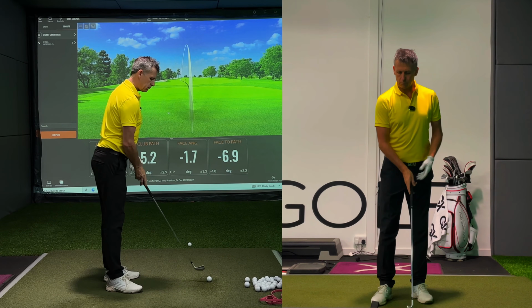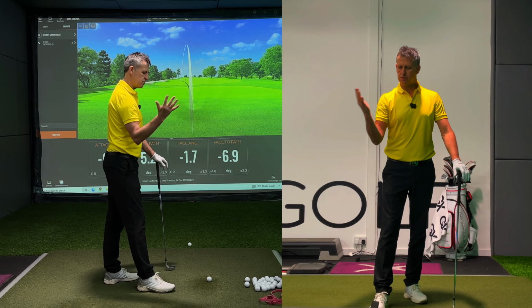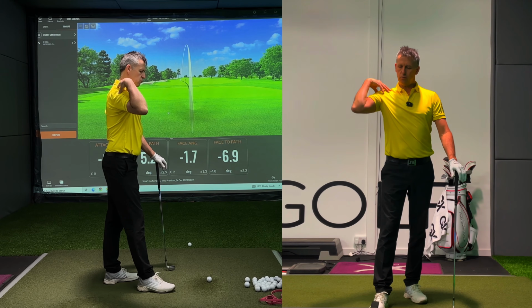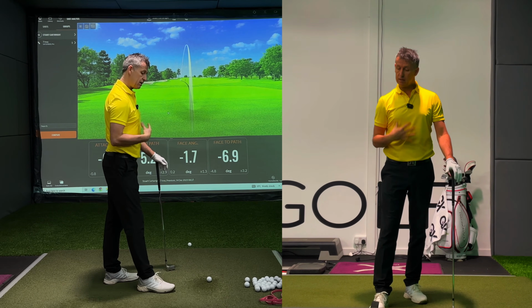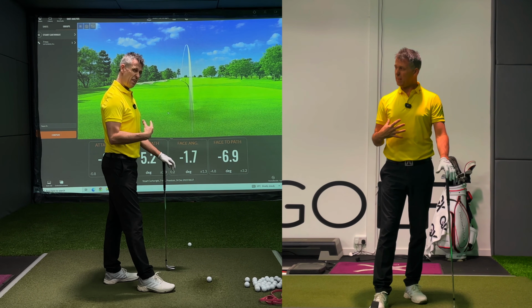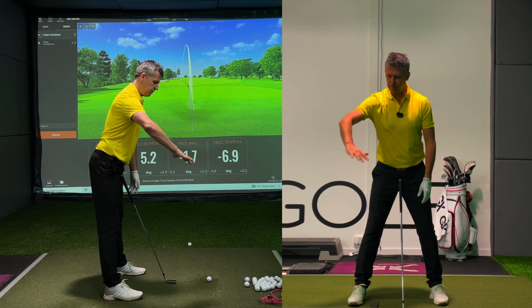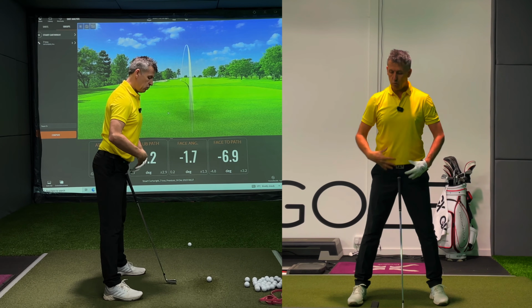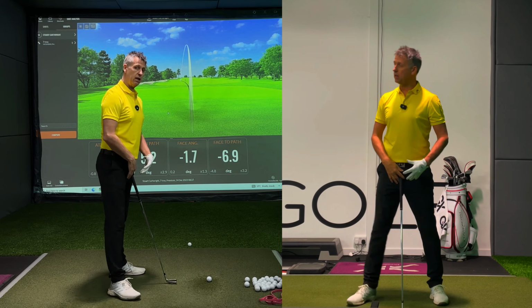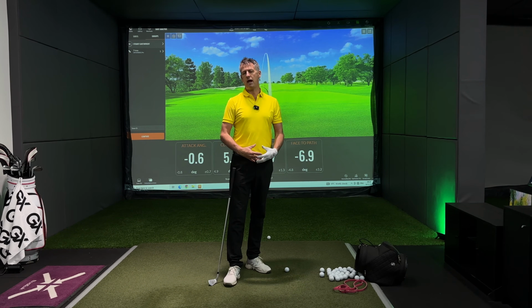The minute I don't allow that right arm to turn outwards, to externally rotate, I can't hope to get that right shoulder to sit down on my rib cage and keep the authenticity of my spine. And at that point, as soon as that right forearm starts to do different things, it will change the right shoulder and it will start to change the top of your spine, which will then start to have an impact on the lower half. Or it could be vice versa. It could be your lower half that's having an impact on how your right arm is moving in your backswing.